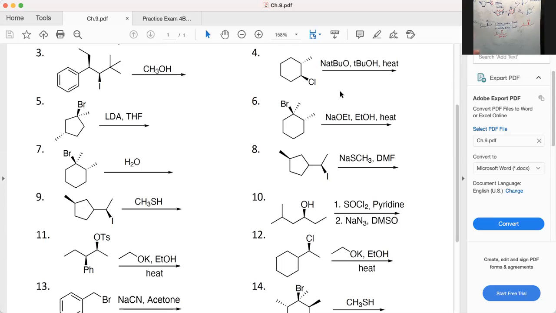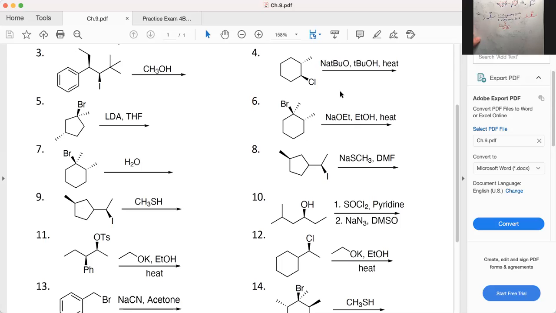Okay, so it was a way to get the azide. So let's say I started with this starting material, and I wanted to get the azide exclusively on the same wedge configuration. I could do a 2-step SN2 reaction to get that same configuration. All right, so that's the product for 10.